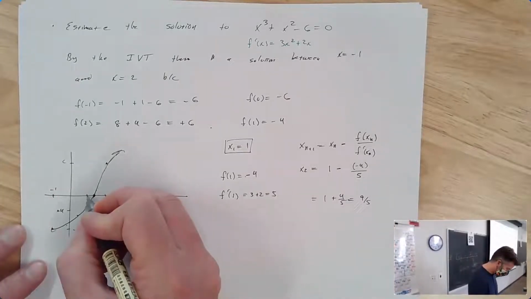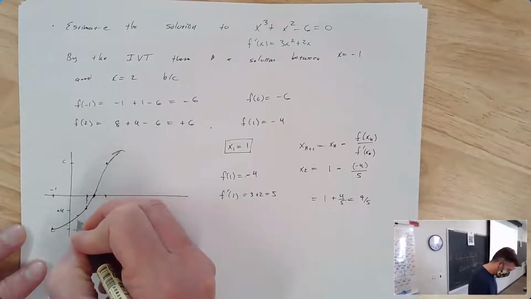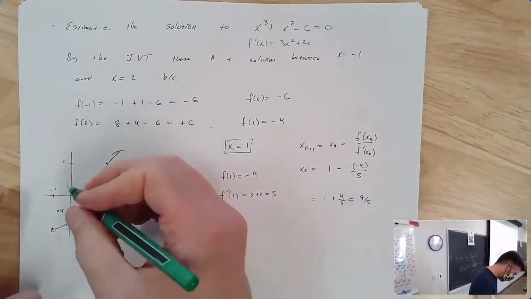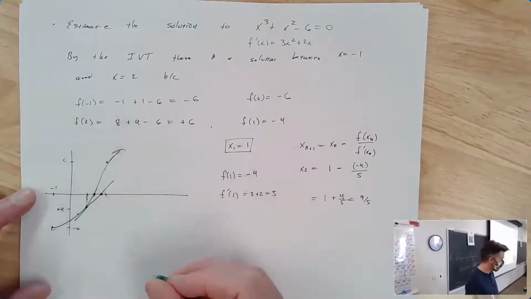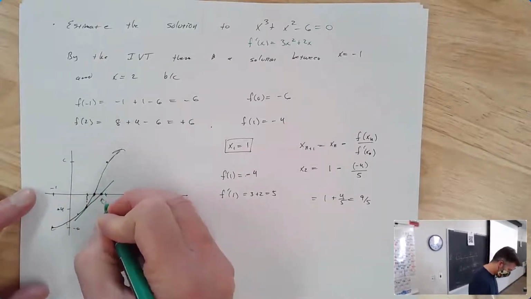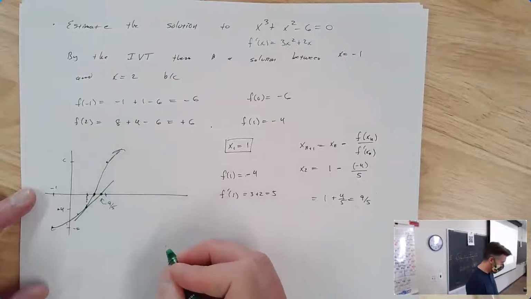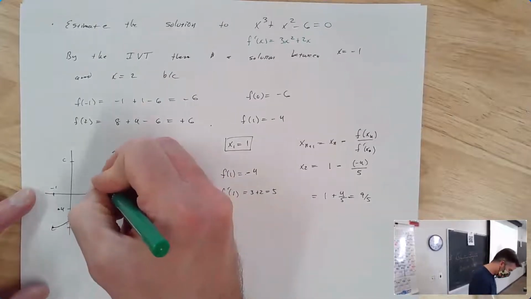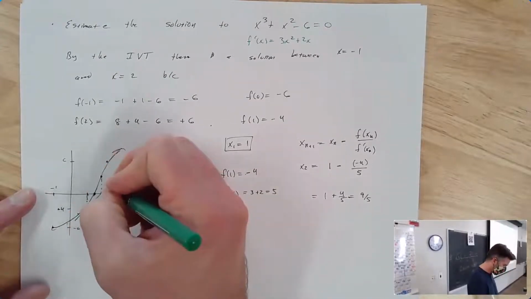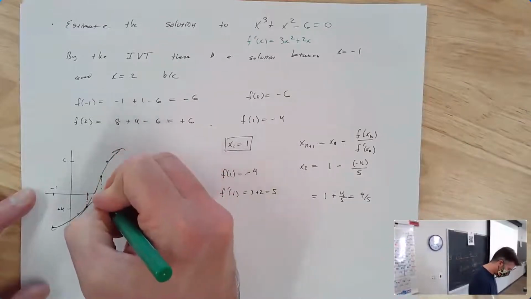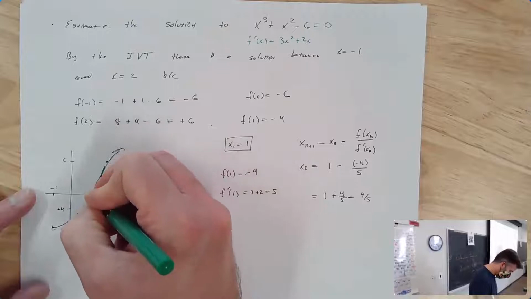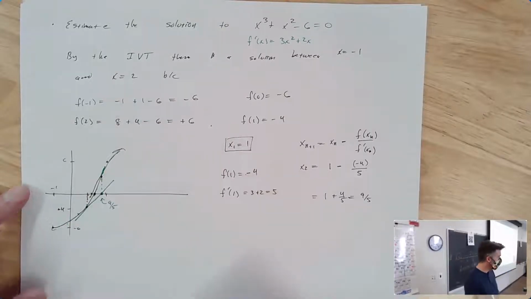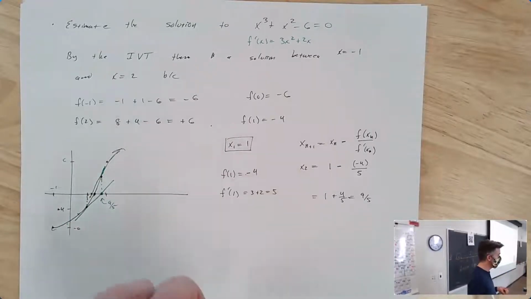So we started here, we got this guess, and now what we're doing is we're drawing the tangent line. And we're saying, there's our next guess, which is 9/5. And then we're going to go up to the graph here and say, okay, here's our new guess. Go to the graph and then draw the tangent line, and that's going to be our next guess. And we're zeroing in on the actual value.